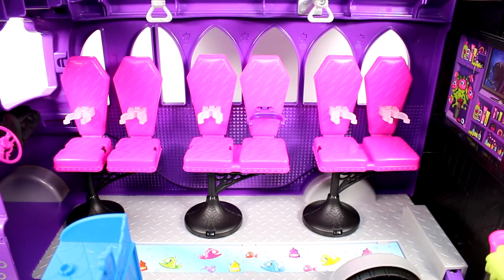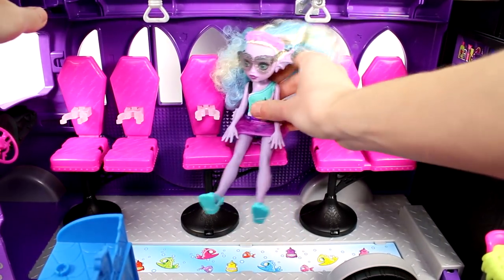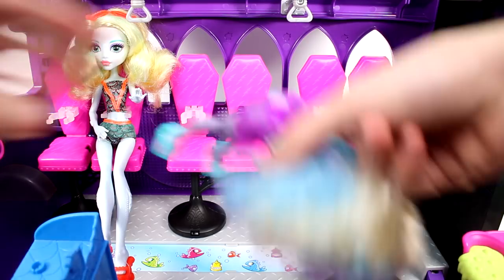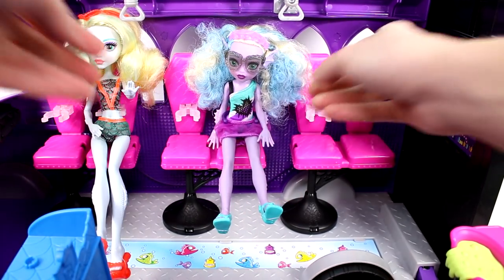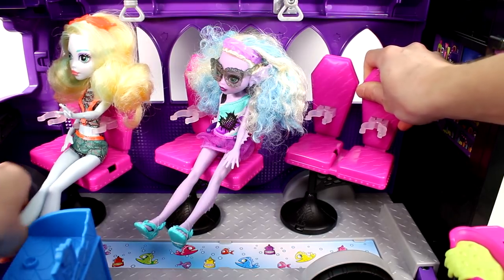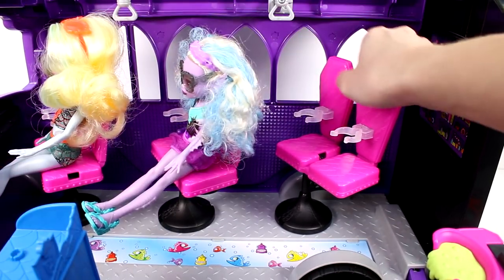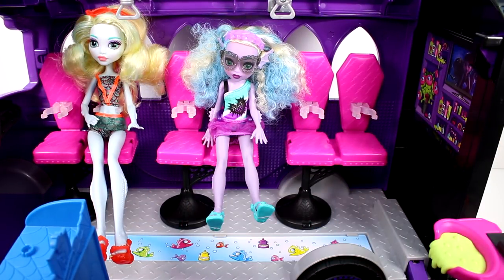I have Ebby and Kelpie Blue here, so we're just going to bring them in. Kelpie, you just sit right there. They just came from the beach — they're ready to go swimming. Kelpie, you might need to sit in the skinnier seat. Her legs won't fit if you turn the seats while she's already sitting; you'll have to take her out first, turn it, and then put her in. It's not ideal, but there's really nothing you can do about that.